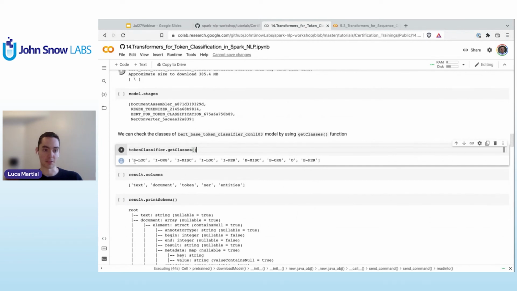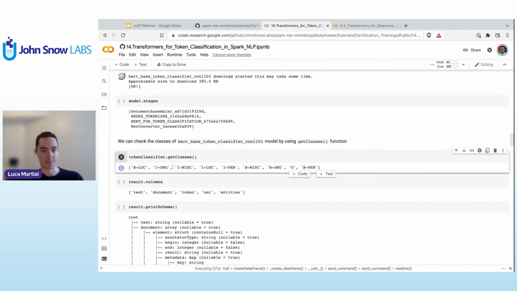As I mentioned, CoNLL 2003 has location, organization, a miscellaneous tag as well, and person, which I didn't mention yet. Those are the different classes which you can print.